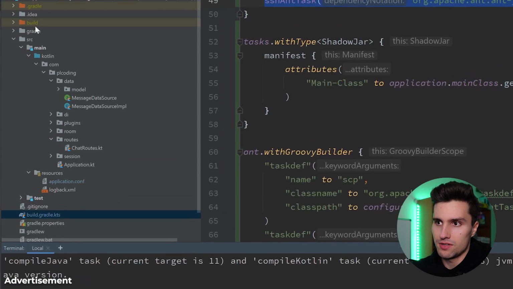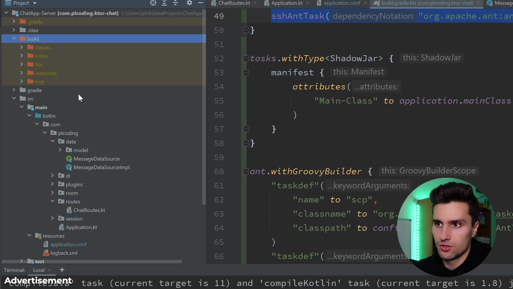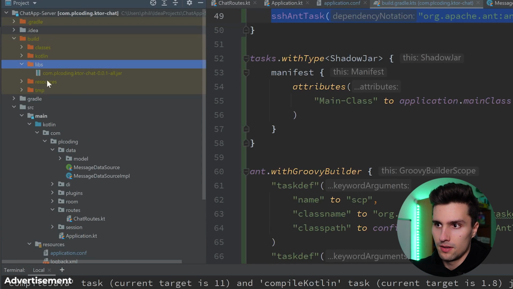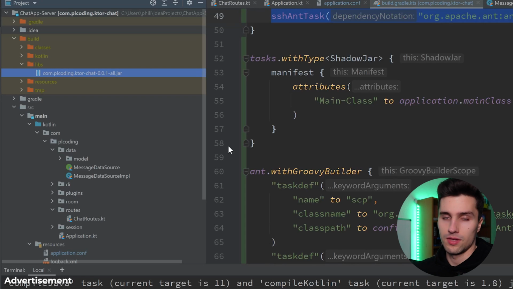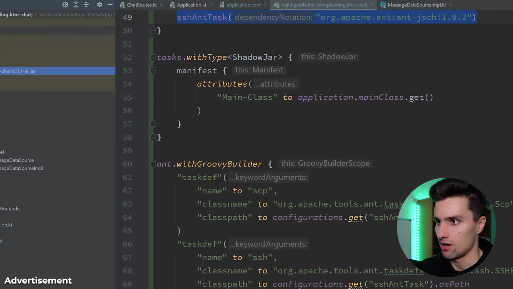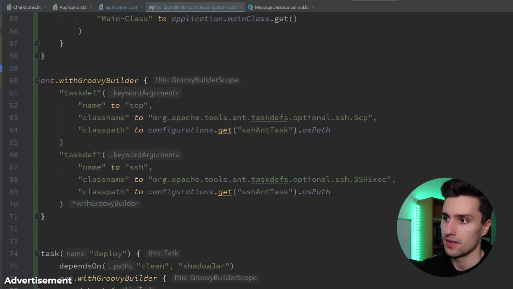That looks good. And if we now take a look in our build folder under libs, then this is actually the name of our jar file. And this is our jar file. That was just generated by this shadow plugin, and this contains everything. So if we run this, then we run our server. So that was just for demonstration. Later on, we will have another task that will also call this shadow jar task for us, so we don't need to do that manually. Just so that you know how we can actually generate this jar file.